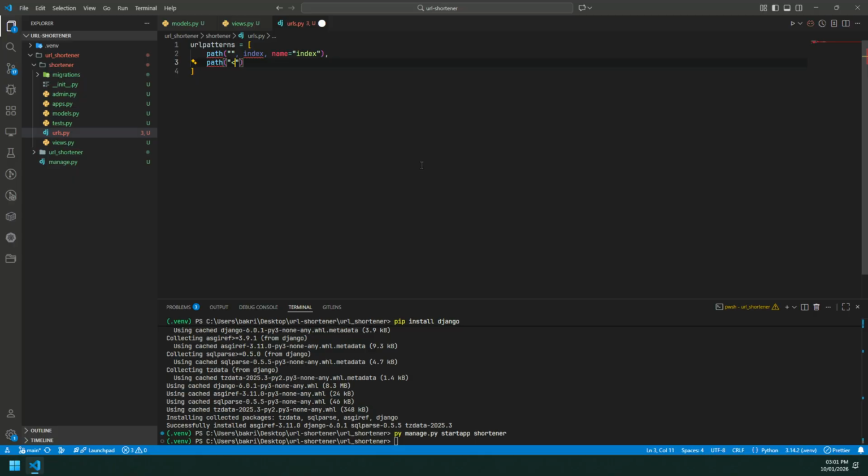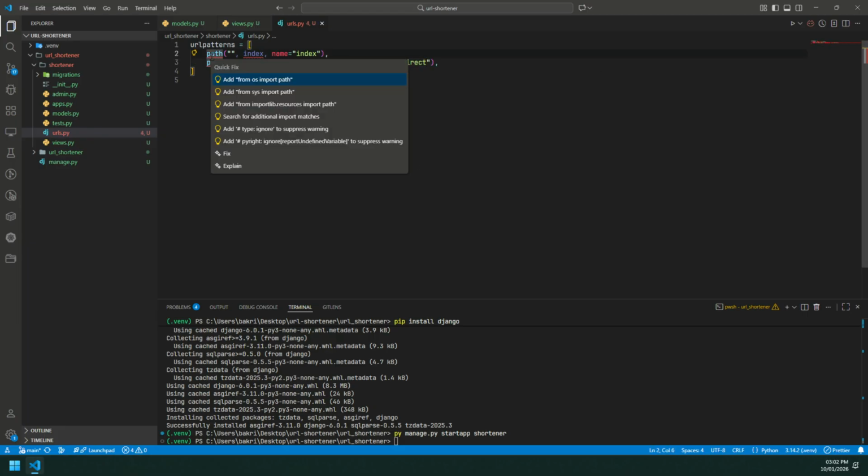So we just need to pass in an str here. Let's call this short code like that. And then a /, we will say the redirect URL function in here. And then the name is redirect as a string.